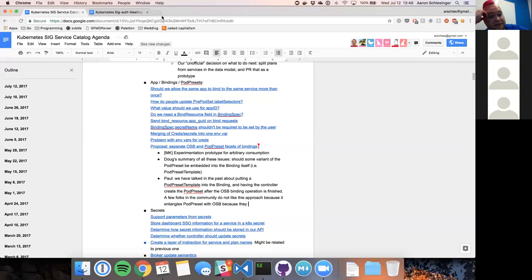I think that is a valid use case to want to be able to do the same type of injection, which I think is not what PodPreset was designed to do. It's very different from the way that the Kubernetes ecosystem is used to treating things. But I will call this, for discussion's sake, VCAP services style injection. So that's one other type of integration that I see as being distinct from PodPreset.